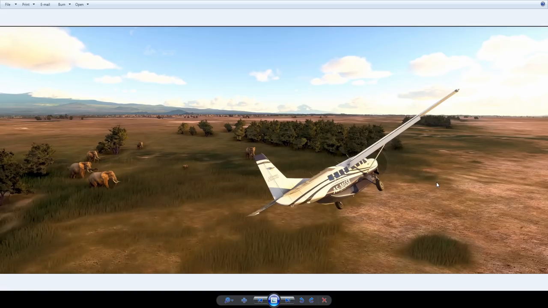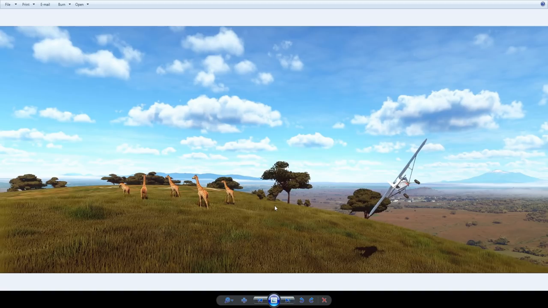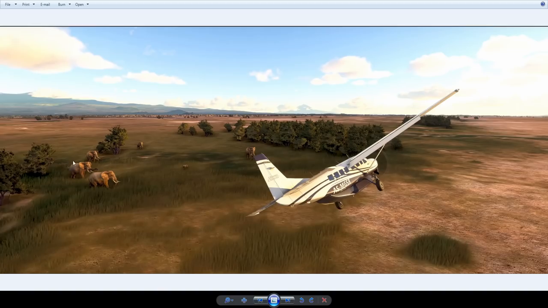Now, this picture you saw in the trailer, and the only thing I really want to point out here is the 3D grass in the ground. In this shot, it actually goes out quite a ways from the camera. That plane's probably at least 300 feet away, and the giraffes are probably 600 feet away, and the grass is obscuring the feet around some of these giraffes. You can almost see the cutoff point for the 3D grasses right here, just past that giraffe, where my mouse is moving. But in this shot, the cutoff point seems much closer. The plane is closer, probably only 100 to 150 feet away, and it looks like the grass cuts off a bit closer this time. That's really the only thing I wanted to point out with this shot.